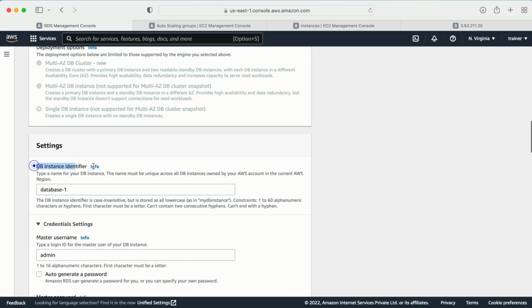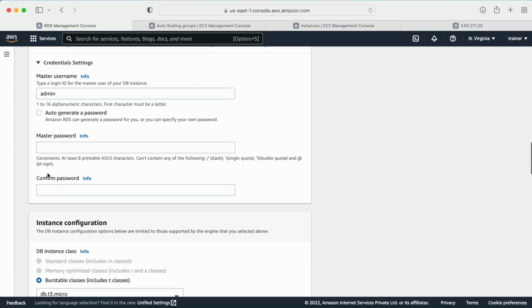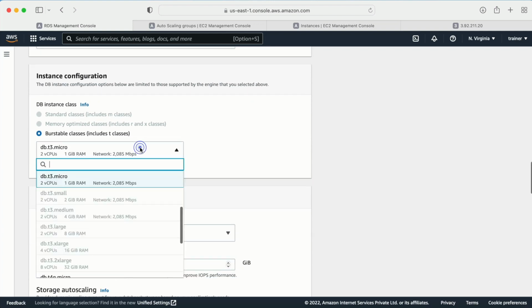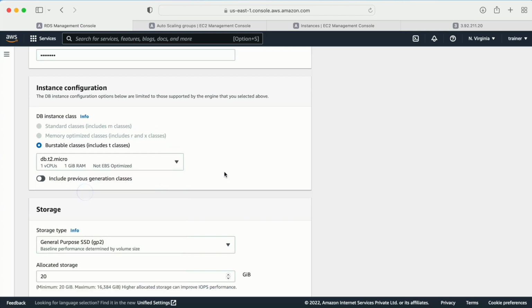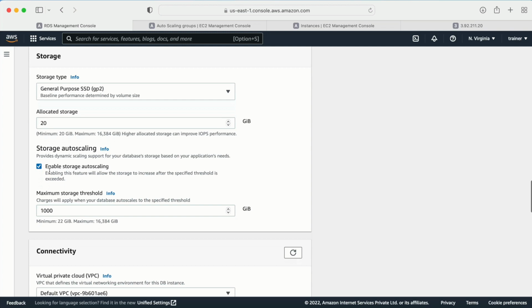Now here we have the DB instance identifier. I am not going to change this master username, master password, so let me give welcome1. From here let me change it to T2 micro. In the storage, if we need more storage, we can increase the storage as well.